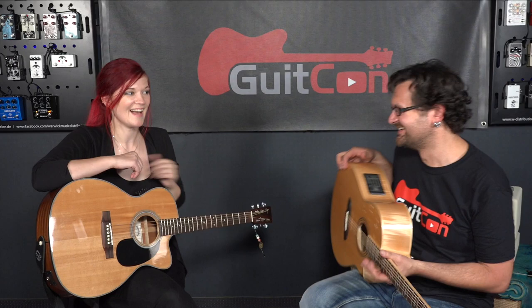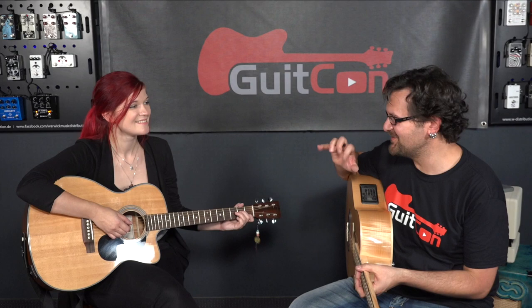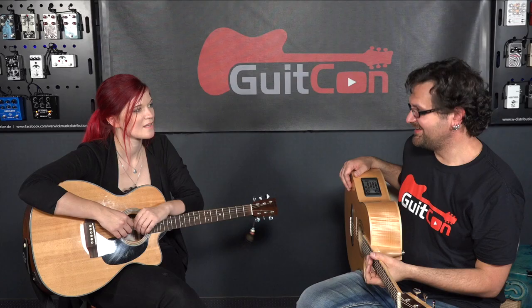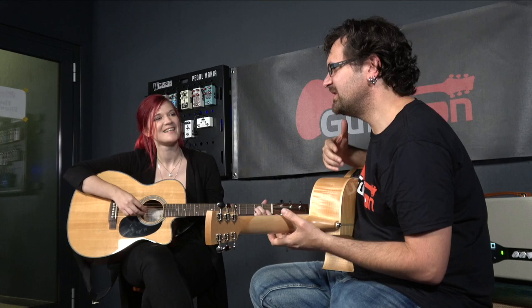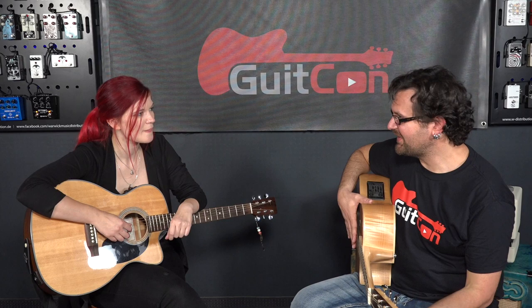So, we're going to get started. I thought we'd do hopefully a musical exercise on finger independence a little bit. Jenny, ready? We're going to use these three fingers: the thumb, the index, and the middle finger. This can change as you go, but I think these are probably the easiest ones. We're not going to worry about chord names or anything. The main thing in this exercise is to keep a consistent rhythm.